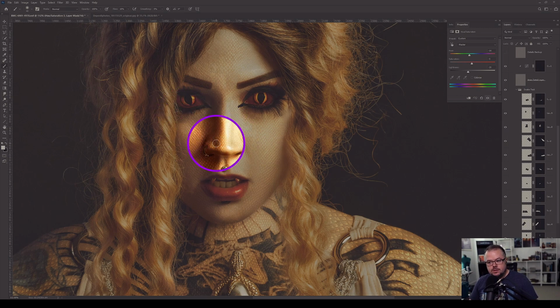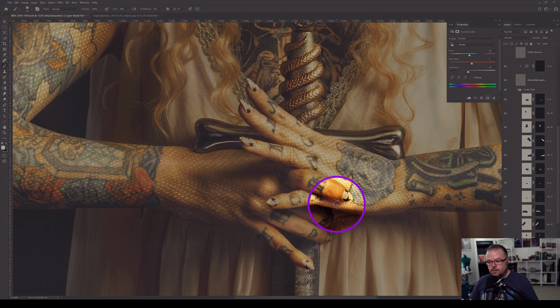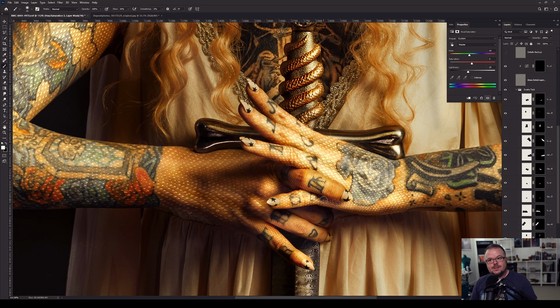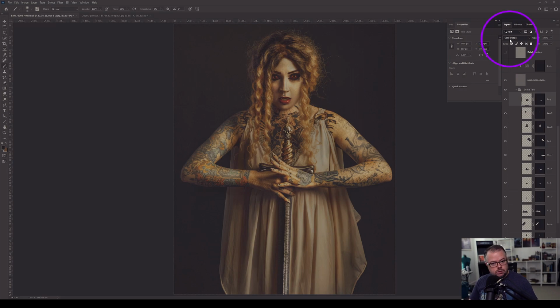I need them to feel different, of a different size, a different movement on her nose, on her forehead, on her neck, on her shoulders, even on her hands. I want them to be a little bit of a different flow, a different size, and so forth. Those variations give it a sense of believability. So the one stock image of snake texture was brought in and duplicated multiple times, and every single one of them has had the blending mode changed to color dodge.